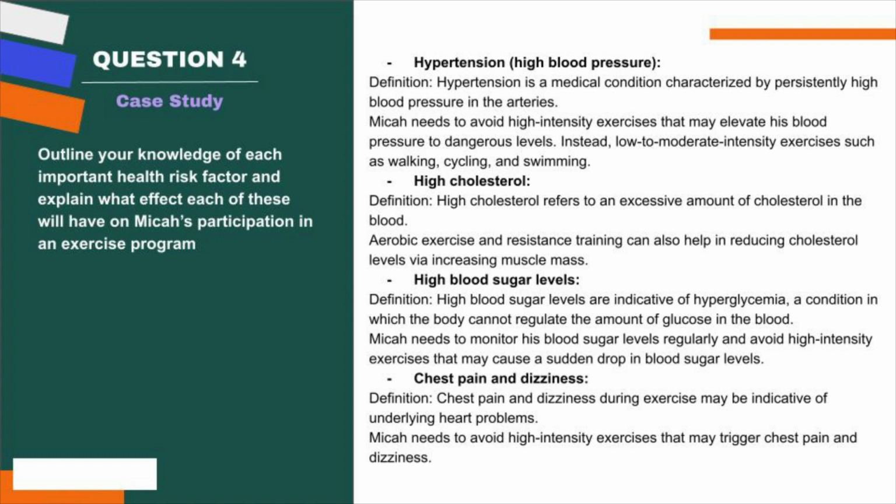The third condition he has is high blood sugar. This doesn't mean he has diabetes, but it means that he's at very high risk of developing it. Either way, he has some issues with regulating or leveling out his blood glucose. Obviously, when we're exercising, we rely on blood glucose for energy. So we need to keep an eye on how he's feeling before a session, during, and after. Generally, the best way to keep on top of this is through the timing of meals and any medication he may be on.